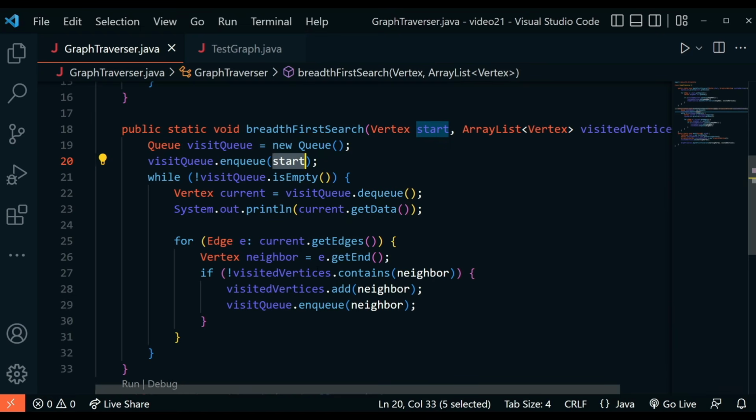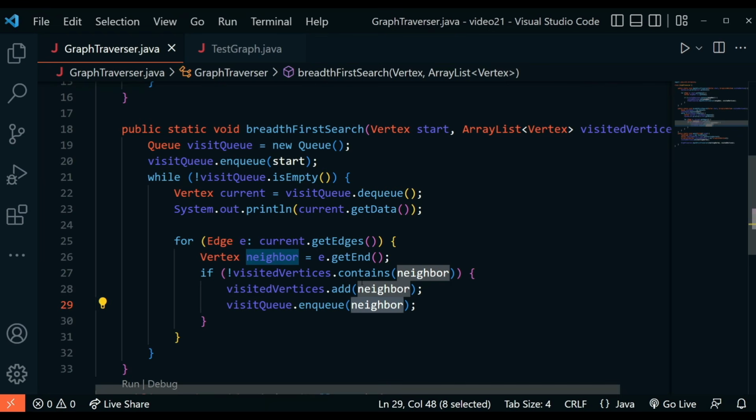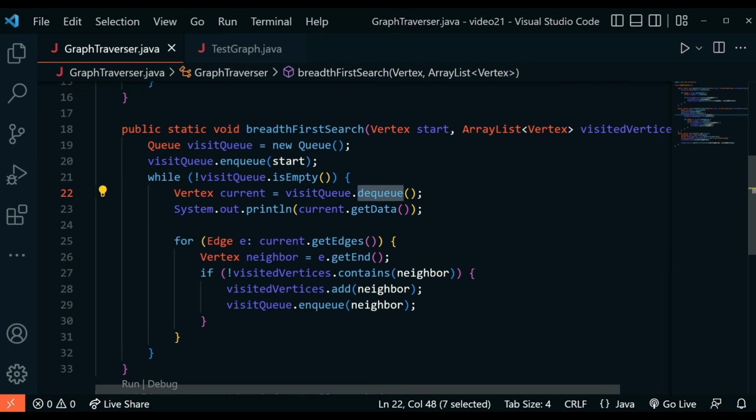But once you get the edge of the neighboring vertex, you also pass that inside of the visit queue. So that will now be the current vertex, and it will go until there's a dead end, and then we'll just dequeue. Once it's exhausted, like you see in this while loop, which runs until the queue is empty, it will just see the other vertices that are there to traverse.